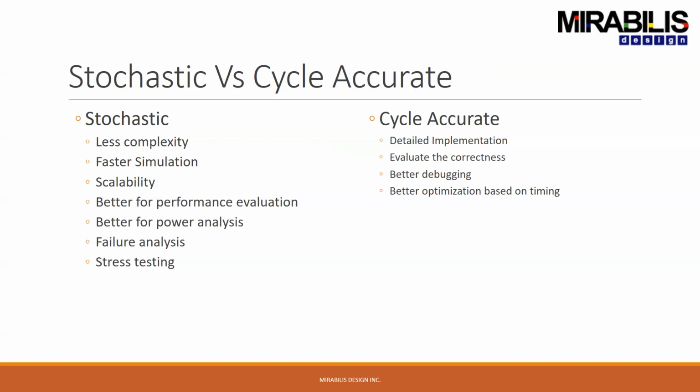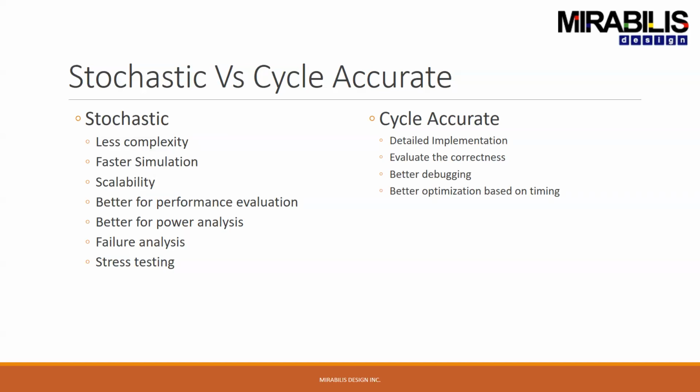With cycle-accurate model, scaling the system is not an easy task. It can increase the complexity of the system. But with the stochastic model, the user can expand the system easily with less overhead. Cycle-accurate design can be helpful in debugging the model to optimize the system in terms of timing. But with the stochastic model, it can be helpful in analyzing the system performance through different configurations and also in observing the use cases that fail in those configurations.